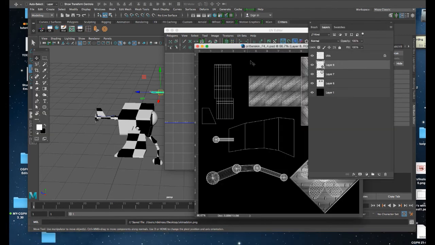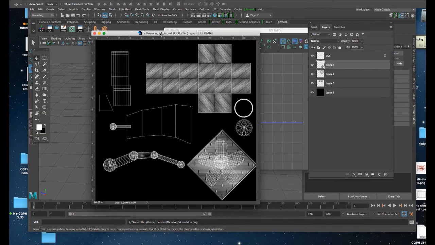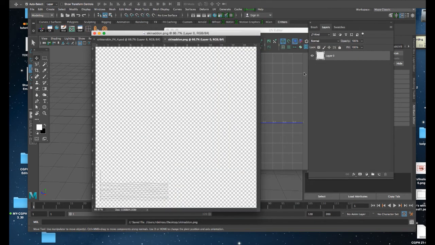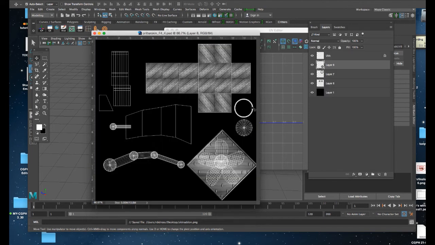Now I'll go into Photoshop. And I've opened up my texture. And now I'll open up that PNG. And I'm going to hit Command A, Command C, Command W, Command Shift V. I want to paste it right into the position where it belongs. If I just simply hit Command V, it would put it in the middle of my document. It wouldn't be any place where the texture could be applied.